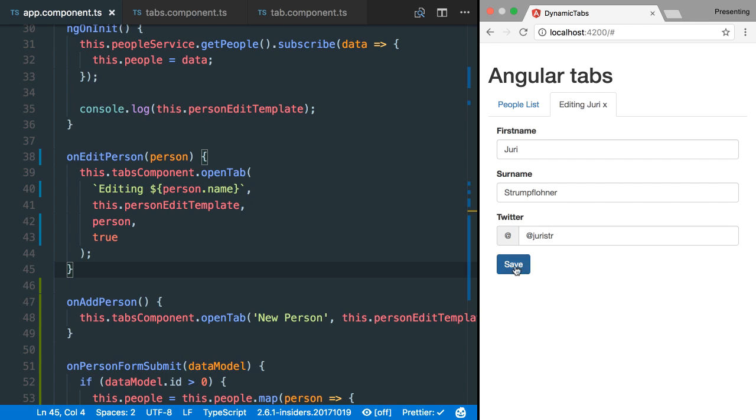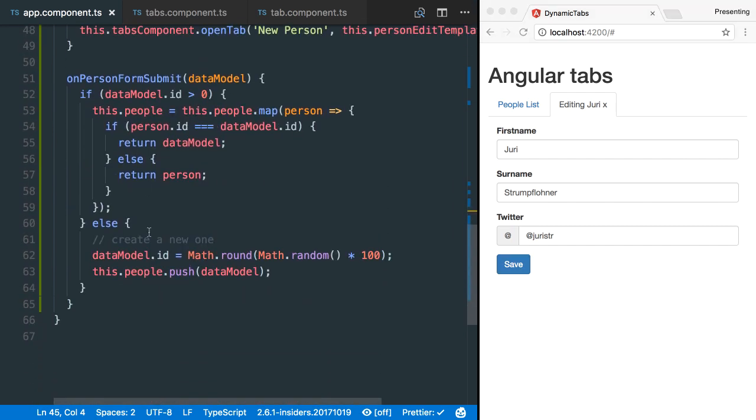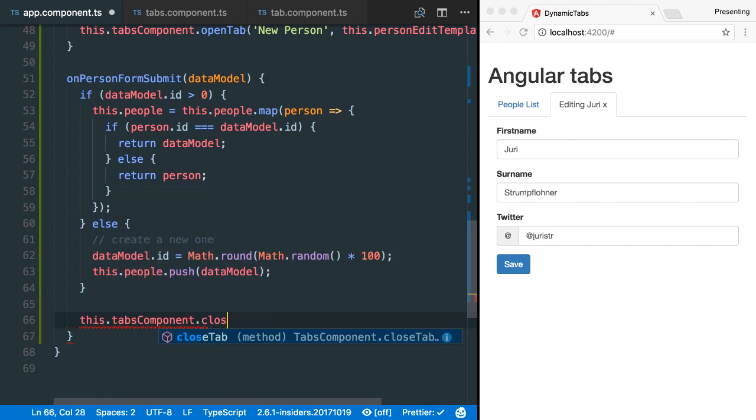What's probably missing is that whenever we click here save, we would also like to have our tabs being closed. And so we could do that by simply going here to the on person submit, and at the very end we say this.tabsComponent.closeTab.